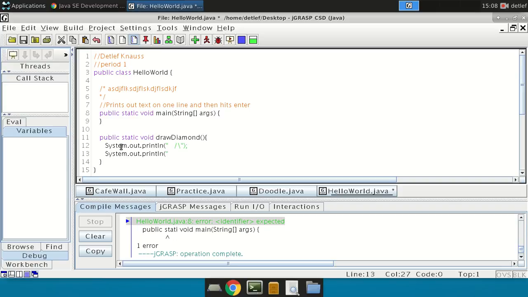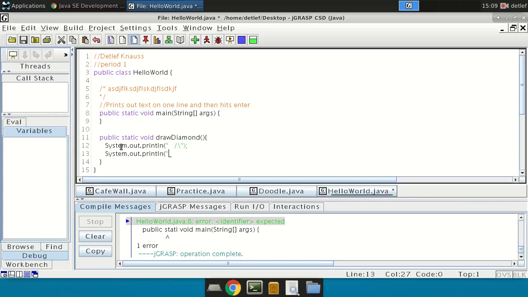I guess I should explain what a function is for. A function allows you to do 2 things. What we're going to start off with first is that it allows you to reuse code. If I wanted to draw 2 diamonds, usually I'd have to type in all the System.out.printlns, print out 2 diamonds, and then copy and paste that. That can get really messy. It's probably simple enough for now, but moving on, it's going to get much more complex. So instead of doing the 4 lines of System.out.println to print a diamond, we just type in drawDiamond, parentheses, and a semicolon, which I'll show you how to do in a bit.